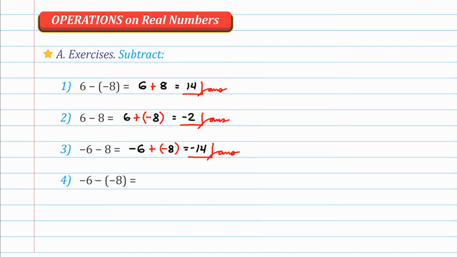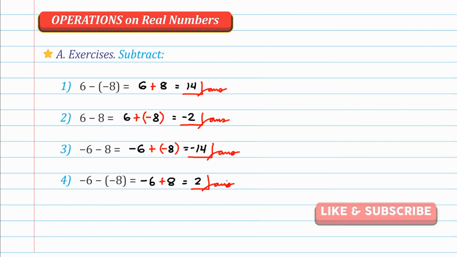Last, negative 6 minus negative 8. So, copy negative 6. Don't ever change the sign of the first one. And then, opposite. Opposite of minus, it's plus. Opposite of negative 8, it's simply positive 8. Check natin. Opposite of minus is plus. Opposite of negative 8 is 8. So we now proceed to addition. We're adding negative and positive. They are different signs. Therefore, subtract their absolute values. 8 minus 6 is 2. The bigger sign is positive. Therefore, the answer is positive 2. You don't need to write the positive sign. So that's how you answer these questions.